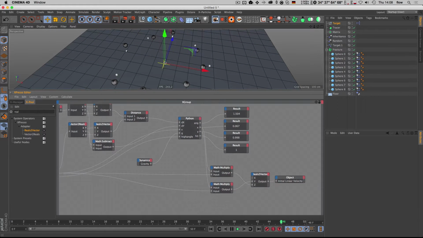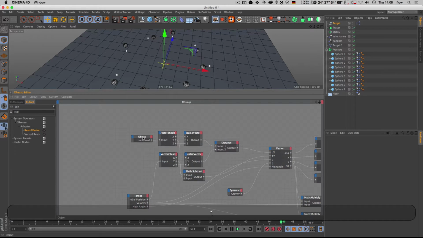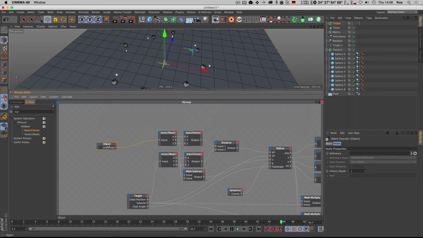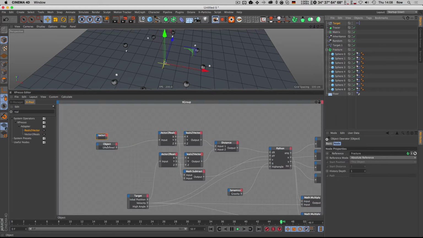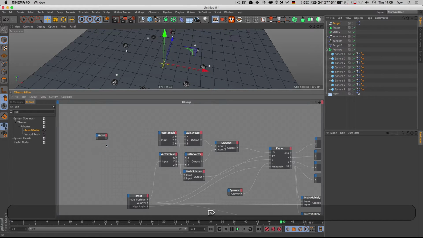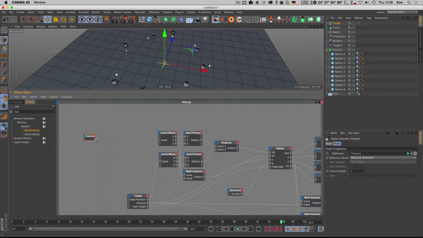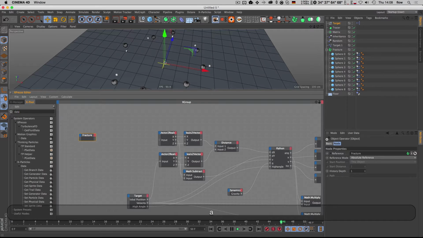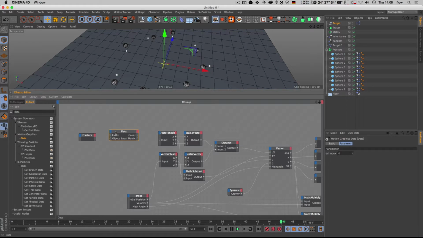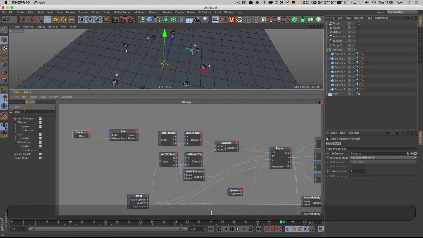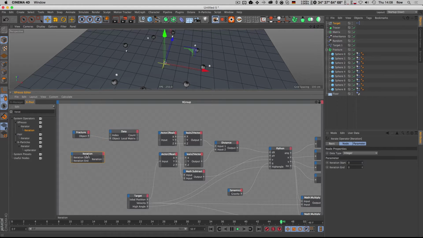And there's a couple of things that we need to change here. So we don't have an object here anymore because we have now a fracture object instead of our sphere. So let's get rid of this one. And we need to access every single object inside the fracture here, which we will do with the data node. And we'll get the object from here, put it in here, and we will also need an iterator, iteration.